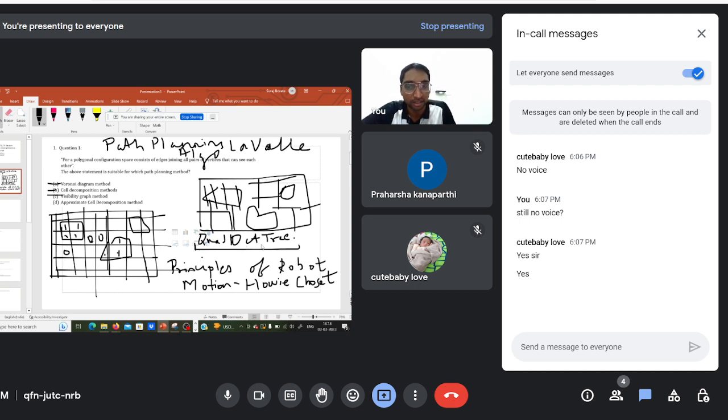It will create a data structure which creates a quicker way of finding the path, or the nearest neighbor or something like that. So just hear these terms. These are all available in this book. This may not be part of the course, but you can read quadtree, octree, and all, and learn more about approximate cell decomposition. But I think the cell decomposition which we have already discussed is covered in the course.